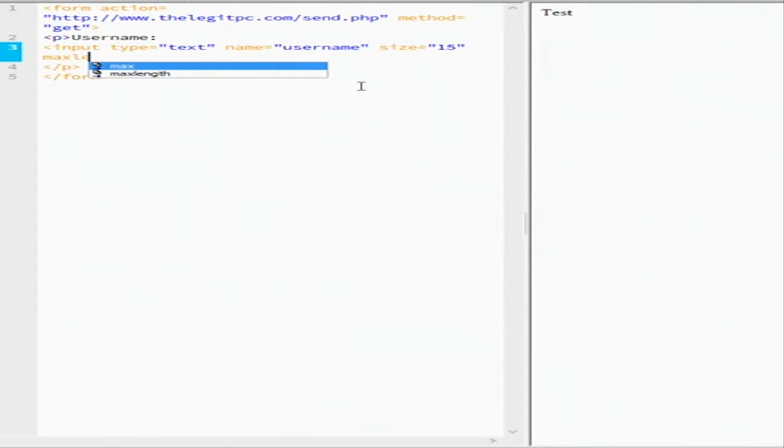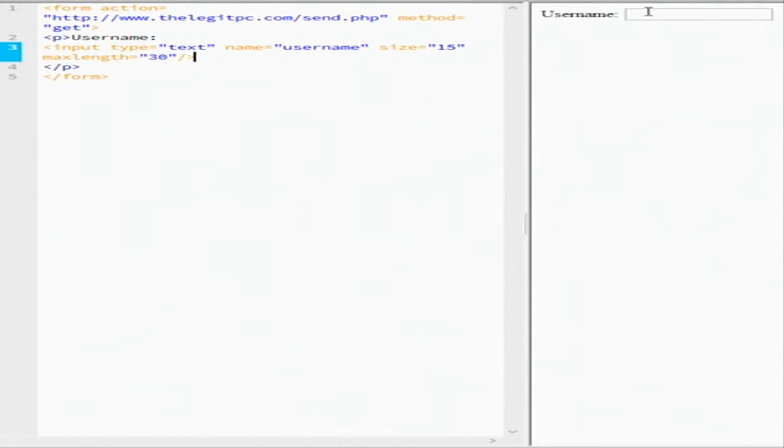And then of course maxlength, which you see there popping up. Let me make sure I spelled it right. This is how long a maximum you can enter. So for example, if you have a date, you want to only enter in 4. If you have any more of that, then you'd want to change this. So let's say we do 30. So you can only enter in 30 characters in there for it to be valid. And then you're going to close that input.